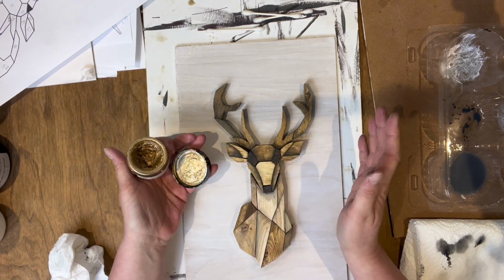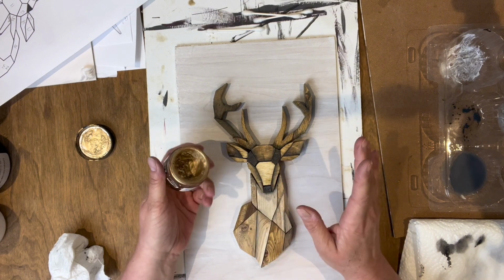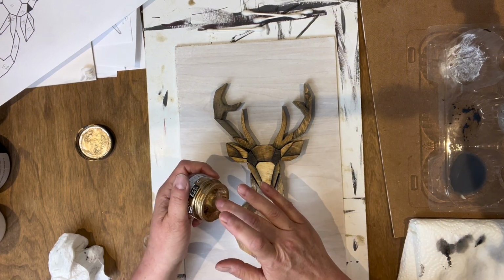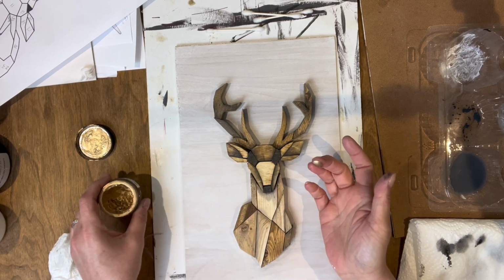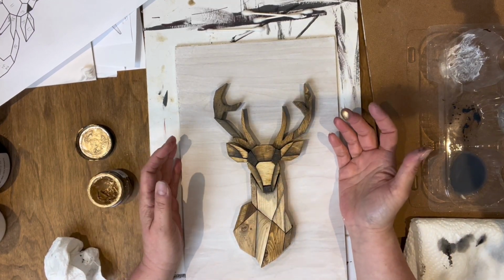I use it a lot. I did a lot of furniture painting, and I used to use it quite a bit there. So I find one of the best ways to use it is with your fingers. So you just need cleanish fingers, and you're just going to get a little bit on your finger, and then you're going to just touch the edges where you want it highlighted.